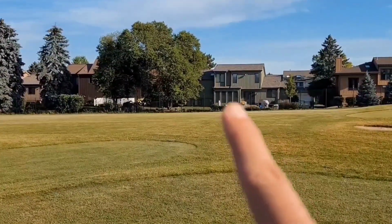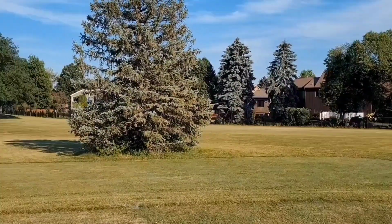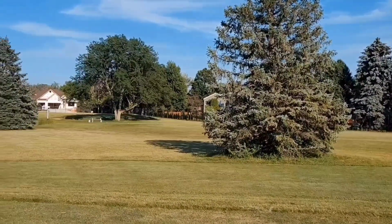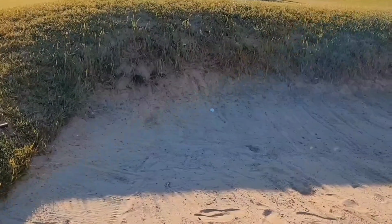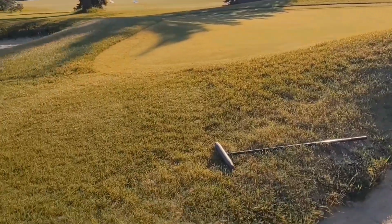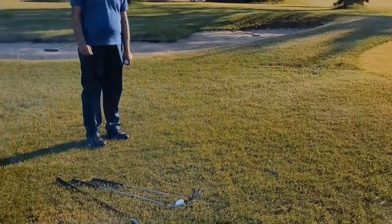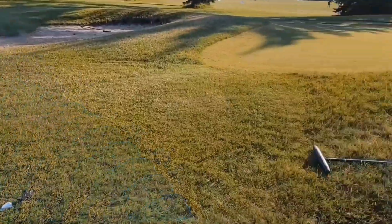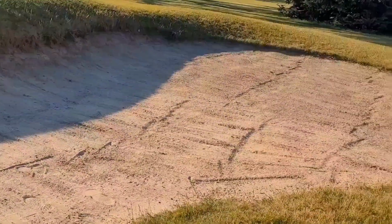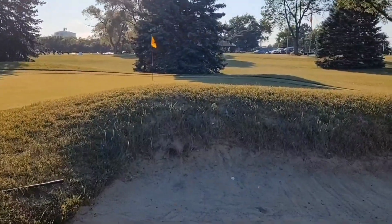And I personally wouldn't want to be living in the houses close to the golf course, but maybe it's not as bad and they don't get hit that often. So as luck would have it, on the ninth hole, I got the ball in the bunker. I don't know how I'm going to get it out of there to the green, and there's a very thin spot from the tee to get in between the two bunkers, and these are pretty decent bunkers again for a beginner's course. So let's see how I do.